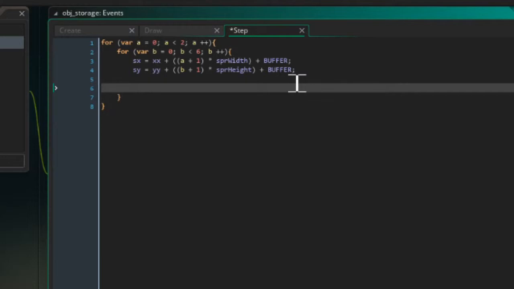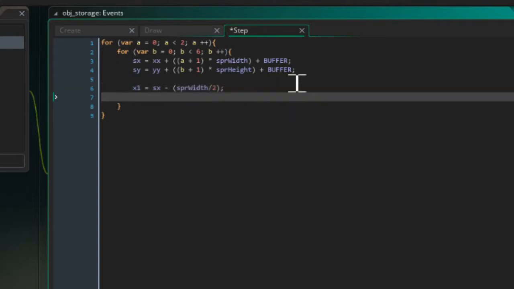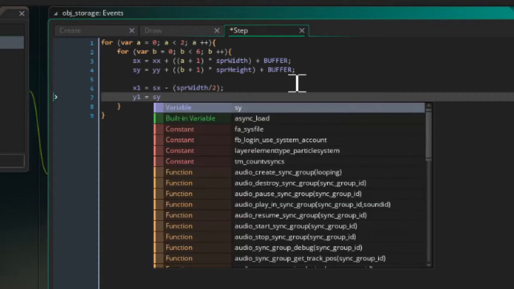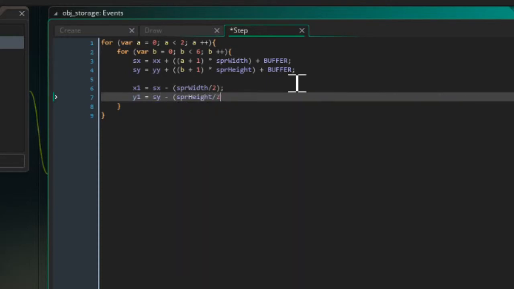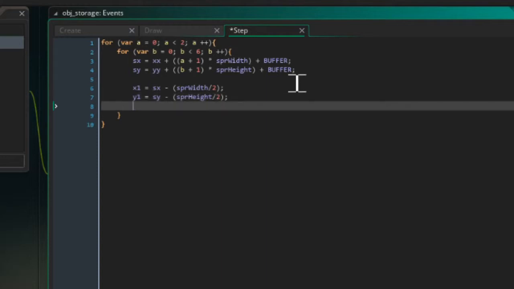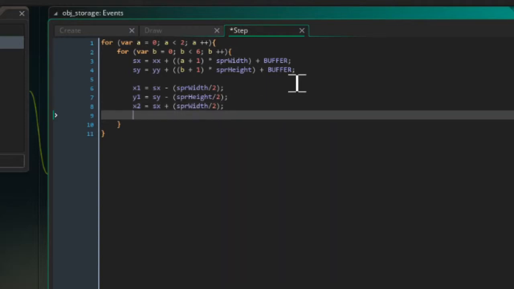And we need 4 variables. X1 equals sx minus SBR width divided by 2. X2 equals SX plus SBR width divided by 2.